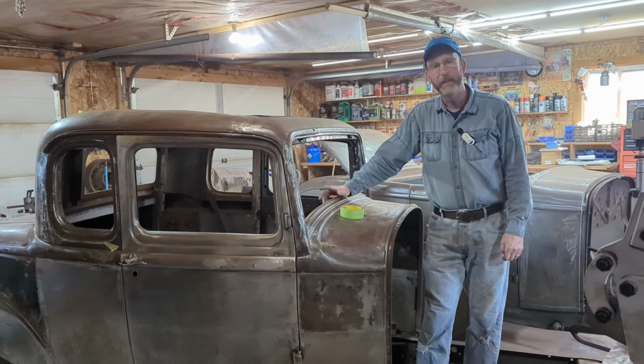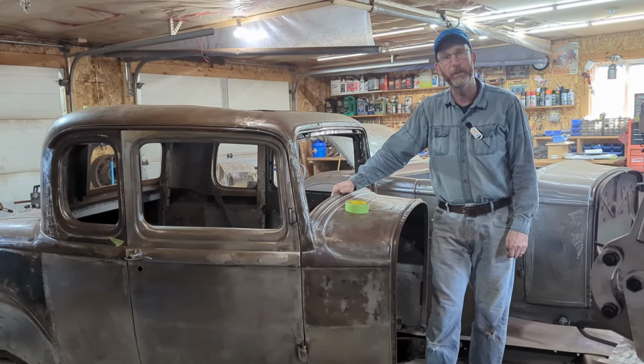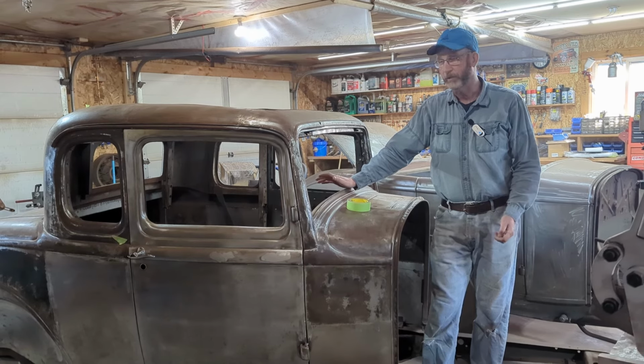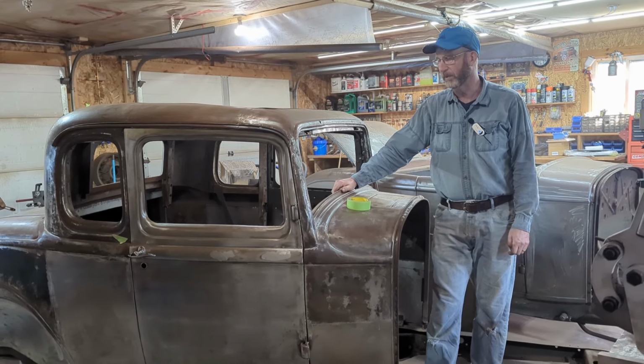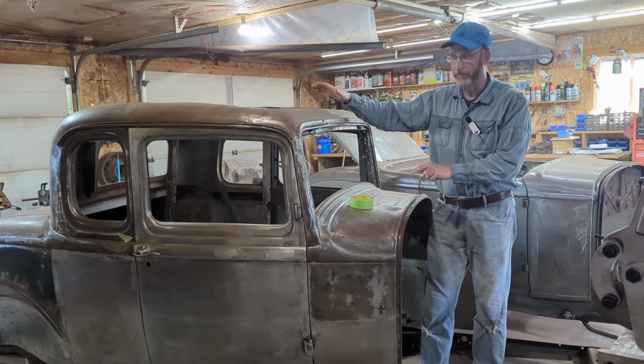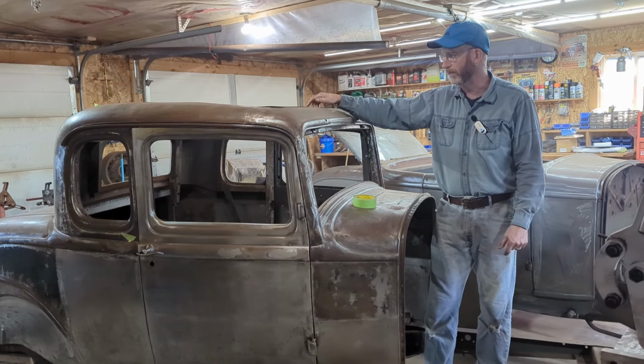I'm Derek Fraser. In this week's video, we're working still again on the 32.5 window New York Coupe. The project is actually coming close to an end. The scope of the project has changed a little bit. The owner's decided that he wants the car back in this metal condition with all the wood back into it.